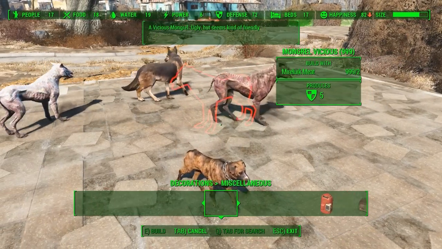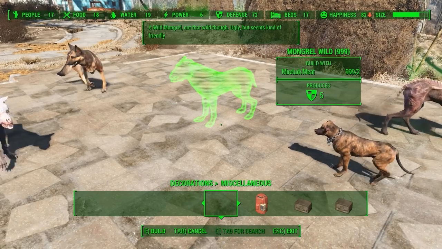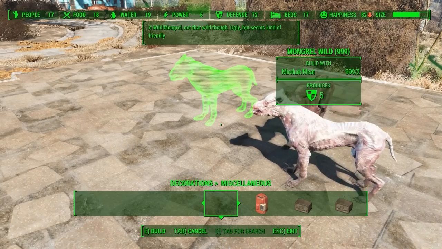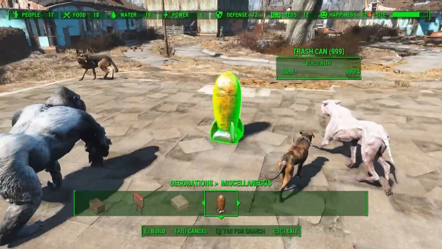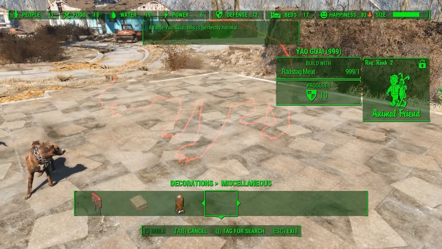We then have a rabid mongrel, a vicious mongrel, and a wild mongrel, and that is all for the mongrels. And as you can see there, they just want, like with the guard dog, 2 Mirelurk meat. Now, last but certainly not least, besides dogs and a gorilla, we also have Yaoguai.